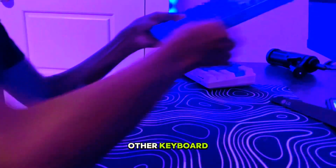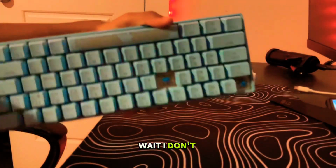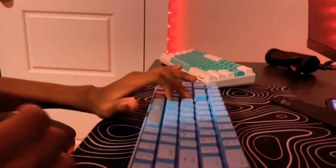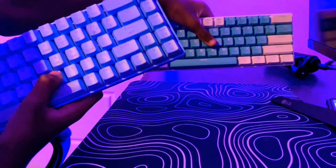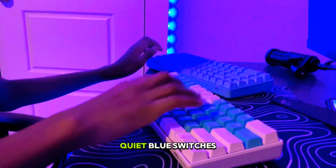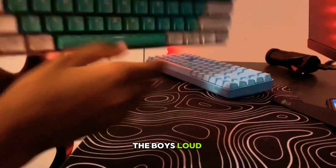Compared to my other keyboard, blue switches right here. Wait, I don't know if y'all can see blue switches. Not blue, purple switches. Comment down below which one y'all like the most. Oh, she wants, yeah, blue switches. White switches, the white switches are way more quiet. Blue switches, these boys loud and stuff.